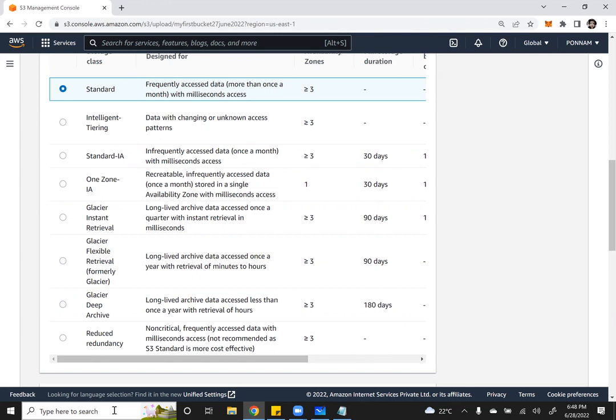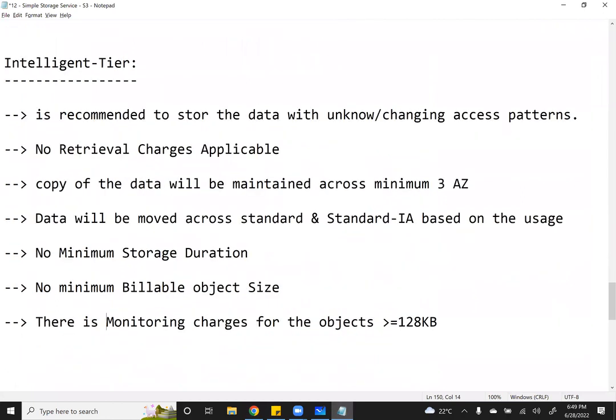And one more drawback with reduced redundancy is that the availability is very low. That's why they use the term non-critical frequently accessed data. What is the meaning of non-critical? If you lose the data, or if the data is not available to access, and it will not impact your business, then we can say the data is non-critical. So reduced redundancy is only recommended to store non-critical data.